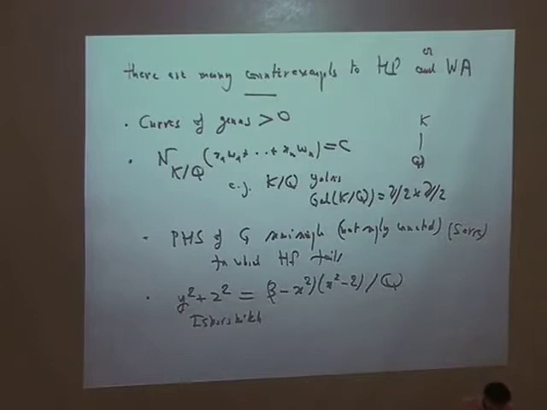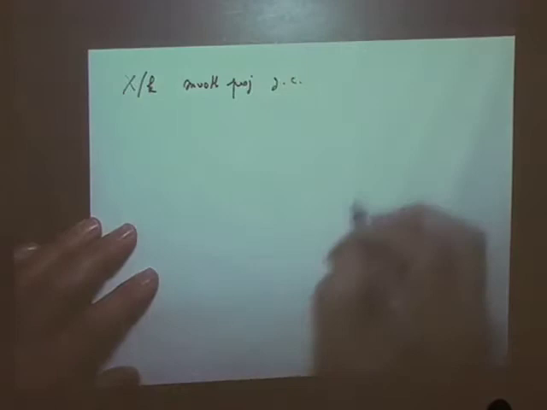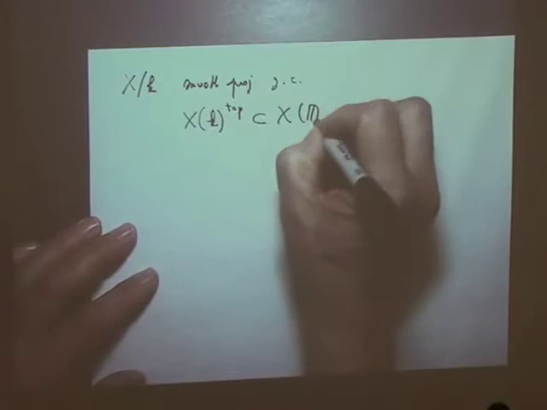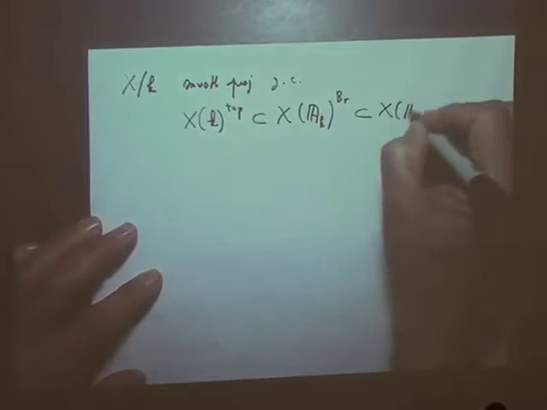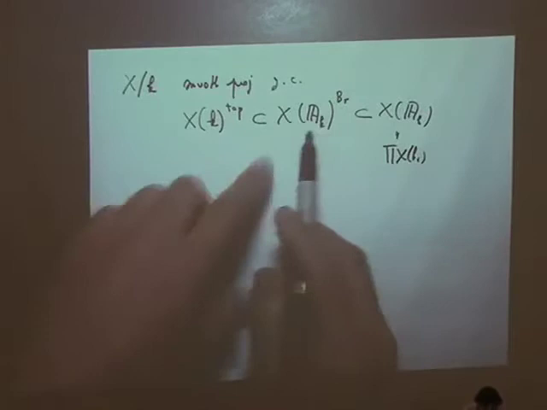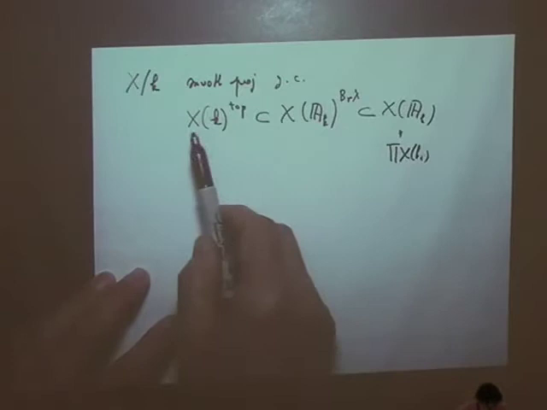Now, the next story, Brauer-Manin. You've heard that many times, but it's good to repeat. We look at X over K, smooth, projective, geometrically connected. Manin observes that the set of rational points of K sits inside these inclusions: X(K) inside X(A_K) Brauer-Manin set, inside X(A_K). These are the adeles. X(K) embeds into the adeles by the diagonal embedding. X is proper, so this is just the product of X(K_v). Inside, you have the adeles orthogonal to the Brauer group of X, and the rational points lie inside here. It's a closed set for the adelic topology, so in fact the closure of X(K) for the adelic topology lies inside here.